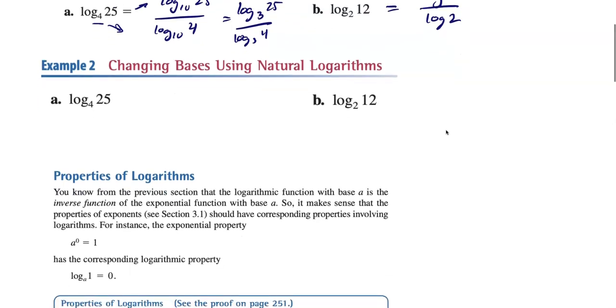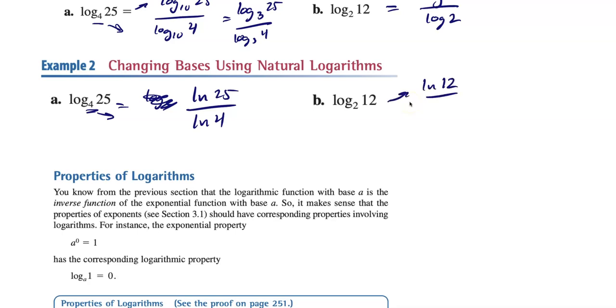We're going to do the same thing using natural logs. So natural log of 25 over natural log of 4. Remember, the base goes to the bottom. I wrote log base e, and I was like, wait, that's just a natural log. Same thing here. I've always been a fan of the natural log because it's one less letter to write. So it's always held a good place in my heart. So right, top number goes on top, base goes in the basement.